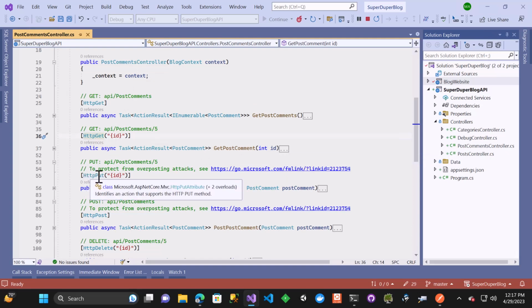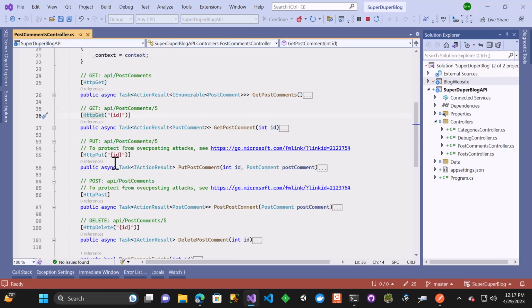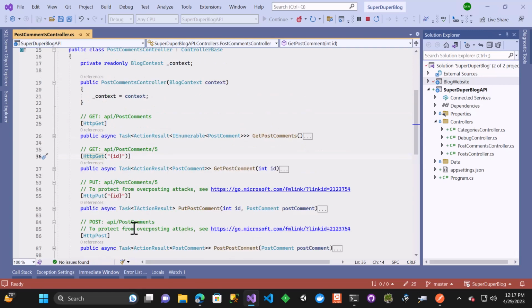And then the HTTP put would be the same thing. So if you have an HTTP put with a value parameter being passed, you would have that in there, as well as the post comment. Now the put would probably have the post comment in the body, and the post will have this post comment in the body, and then HTTP delete. And this actually follows an architectural pattern, and you'll hear this mentioned pretty frequently, and it's called REST.